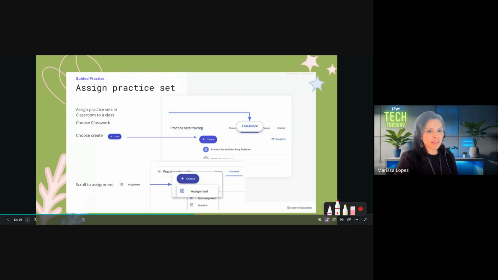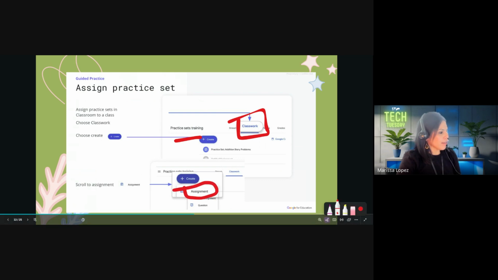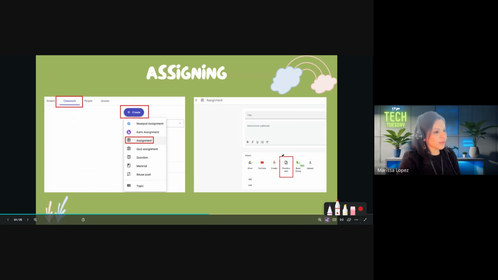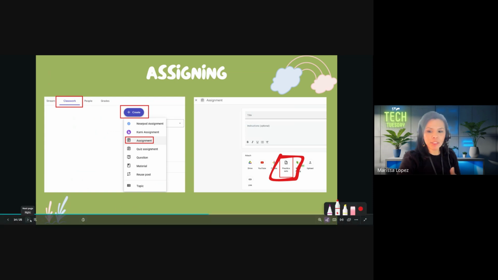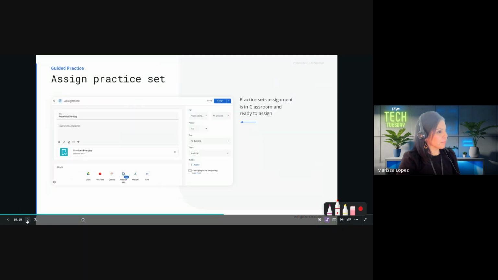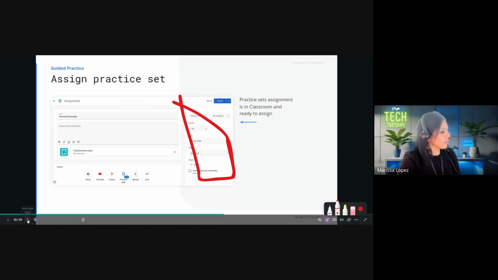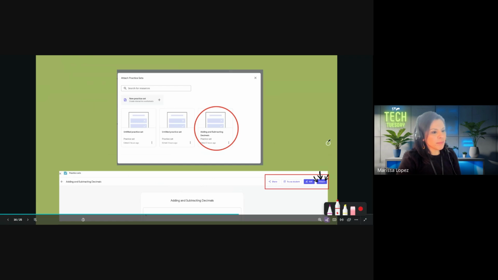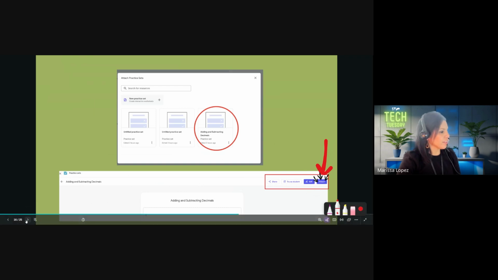Once you're ready to assign, and we're going to go over this again when we go live, you'll go into your course. You're going to go into classwork. You're going to click create, and then you'll choose assignment. After that, you'll be able to see this practice set. You'll choose practice set, and it'll have all the ones you've ever made, or you can start making one. It'll look like this, and then you finish adding who you want to assign it to, your due dates, and so forth. The most important part is you do have to click this attach. Otherwise, your practice set does not get attached to your assignment in Google Classroom.